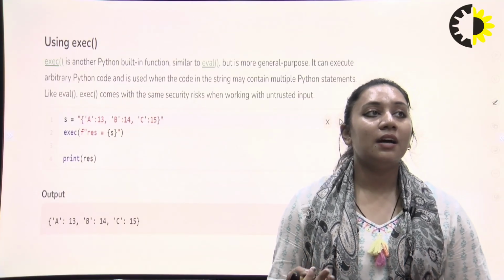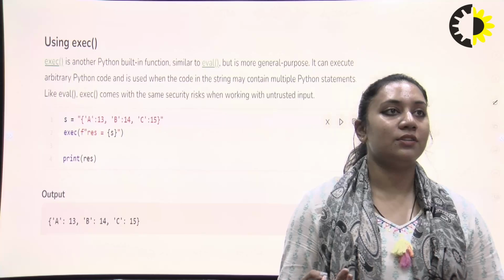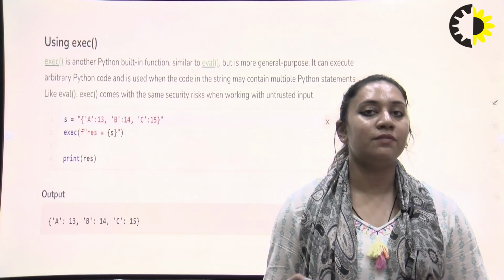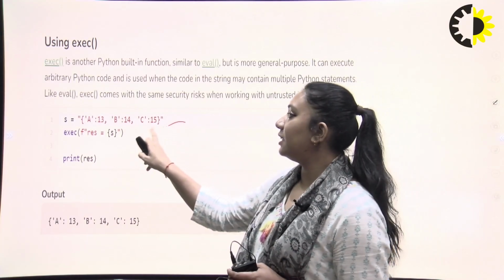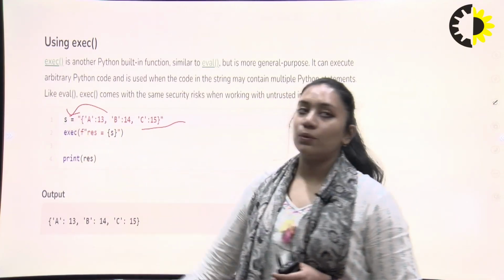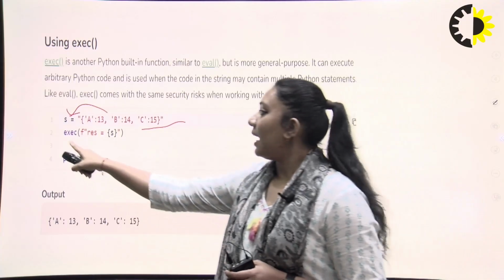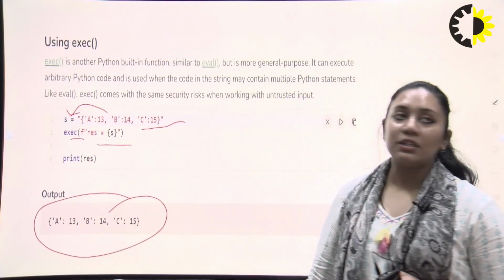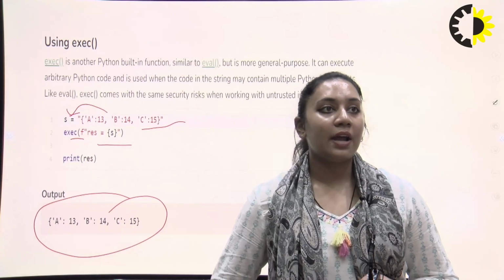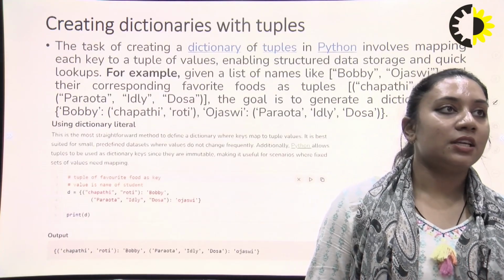Next is by using exec. Exec is a similar function to eval, which is general purpose. For example, you have a dictionary and the dictionary variable is stored in s. So if you use exec on it, this can be executed and all the values are stored in the code, right? And it can remove all the risk.